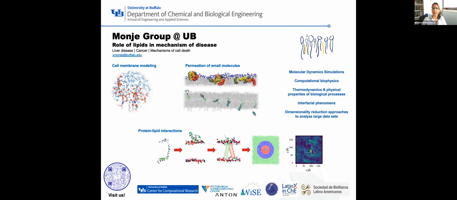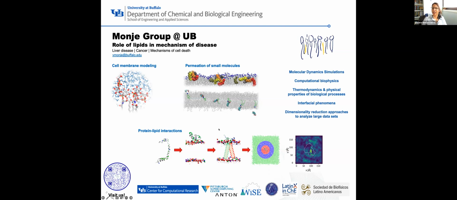So whether it is yeast cells or mammalian cells or cancer cells, for different types of cancers as well, we try to look for lipidomic studies, or we work with experimental groups to be able to reproduce this membrane model, or reproduce in the membrane model the lipid diversity, but mainly the mechanical and structural properties of this membrane environment, so that then we can study the interaction of other biomolecules with this membrane, right? It can be protein lipid interactions, they can be on the membrane surface, they can be transmembrane proteins.